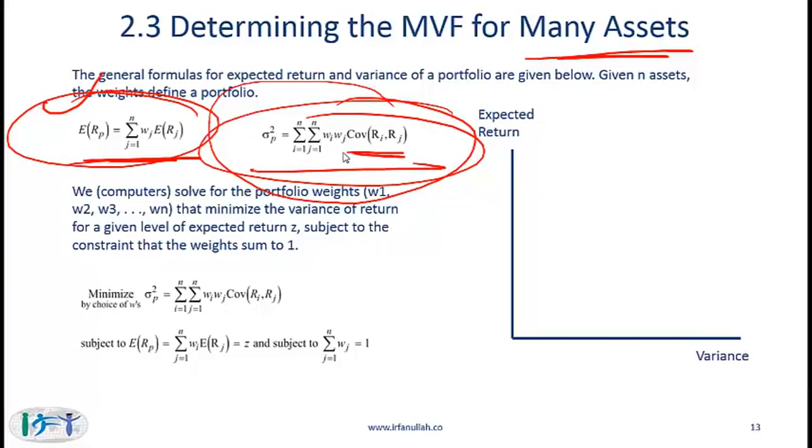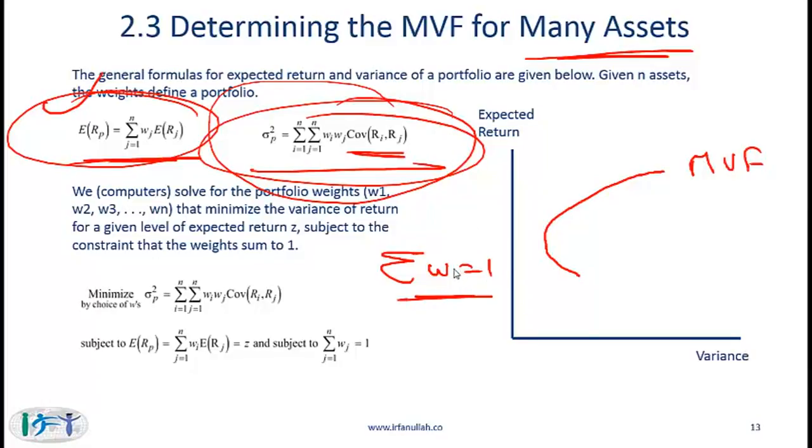So how do we come up with a minimum variance frontier given many assets? So this is our minimum variance frontier. Essentially, we ask the computer to do this exercise. So in simple terms, what do we tell the computer? We tell the computer that, look, we have all these assets, and one constraint is that the sum of the weightages of all the assets can only be 1. Okay, because otherwise it would not make sense. So the sum of the weightages is 1.